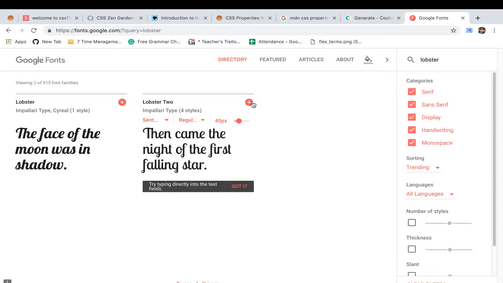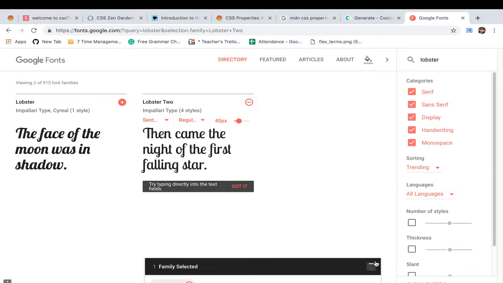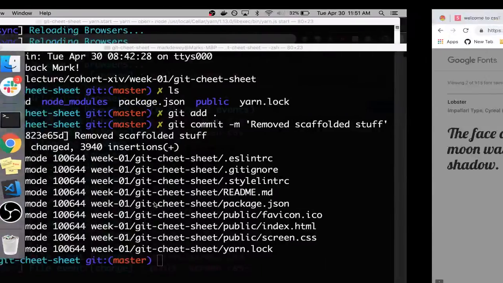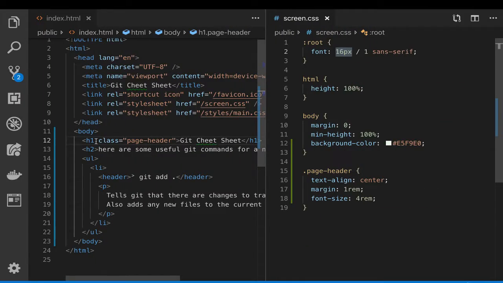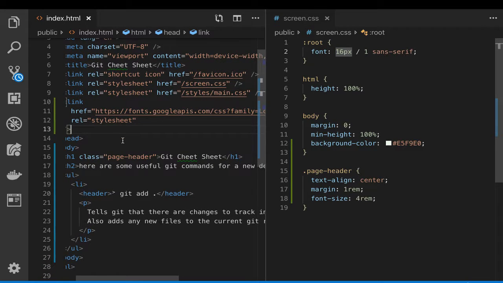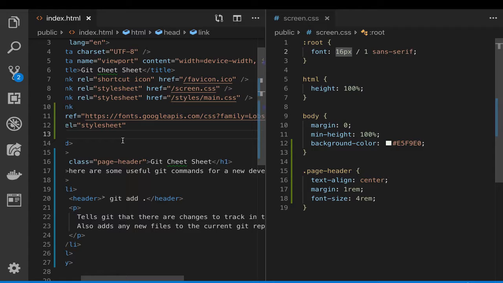So I'm going to select it. And then to use it, I'm going to add a link to their style sheet. And that's going to go inside of my head. So this is our first case of using a separate style sheet. We're going, hey, I have my style sheet, but I also have Google's style sheet as well.